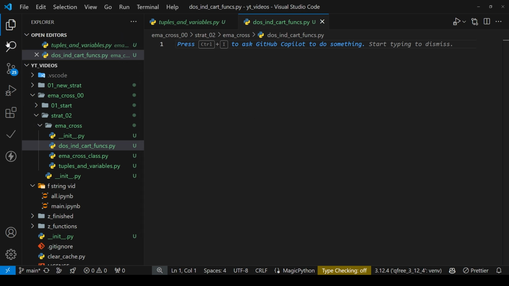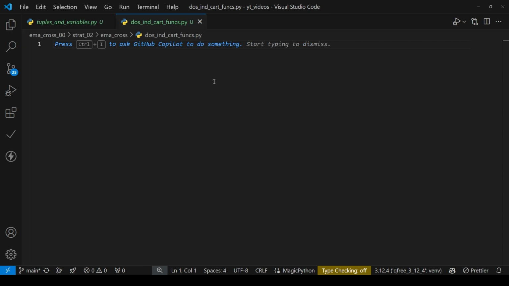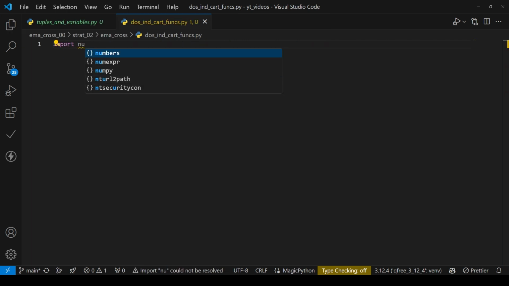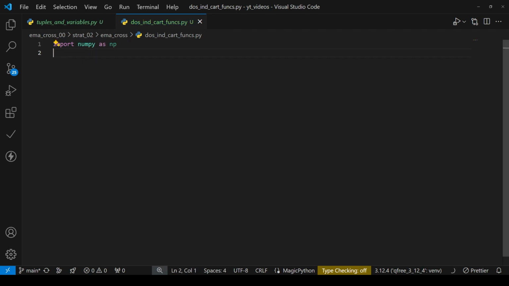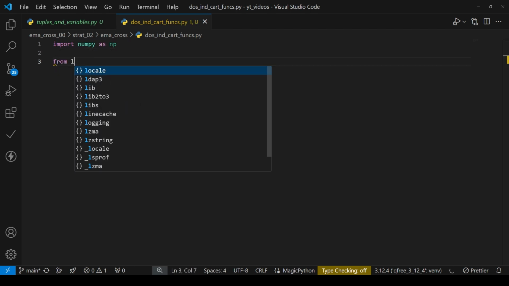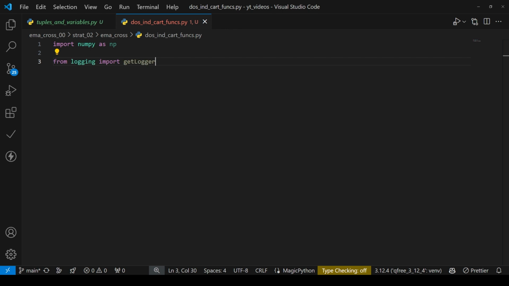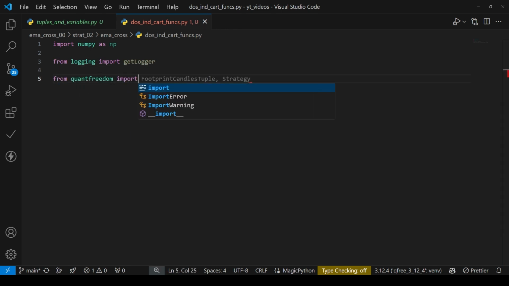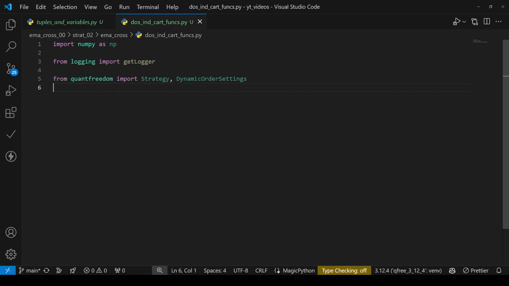All right. And so from here, we're going to do import numpy as np. We're going to do from logging import get_logger, from quant freedom import strategy and dynamic order settings.